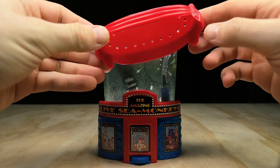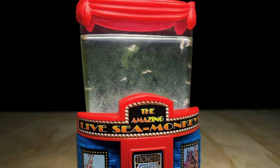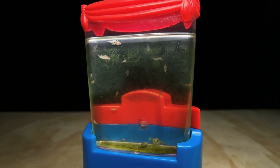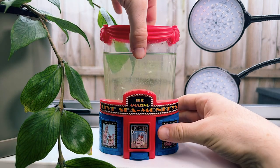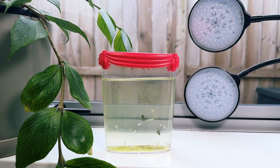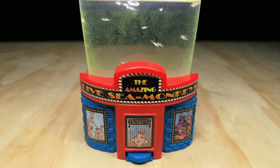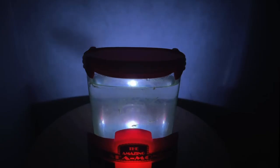It would have been nice for the lid to have a couple of notches to accommodate an airline or heater, though these things aren't ever taken into account with sea monkey tank designs. I'm a little on the fence when it comes to the base — it provides a nice stable platform so the tank can't be easily knocked over, but the top of the base obscures the bottom of the tank, which is definitely a little annoying. You can turn it around but it looks a little funny from the back. The night show projector is fun to try but not all that effective because of how dim the light is. It could be nice as a bedside nightlight, though the batteries would need changing regularly — I'd prefer a small power cable instead so you could leave it on without worrying about the power running out.